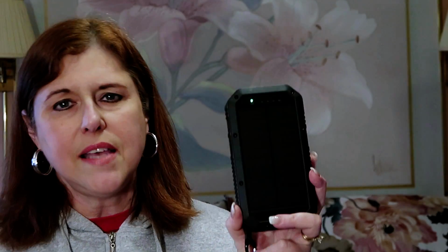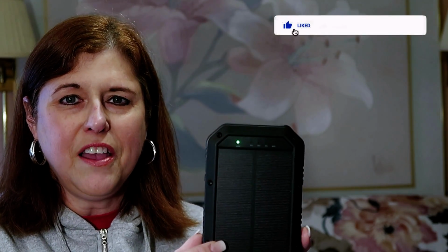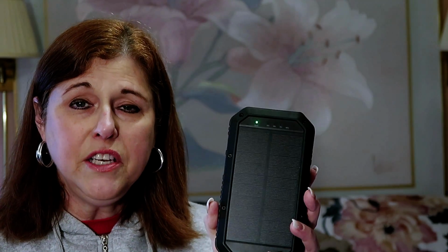And I don't remember the exact weight. I'm sure it's in the Amazon listing. But the reason that I have this is because, and you can see it's charging right now. Let's see, the green light shows that it is charging. Whoop, there it goes, solar charging, and that's from the lights that I'm using right now are bright enough, but this is mostly intended to put out in the sun to recharge.